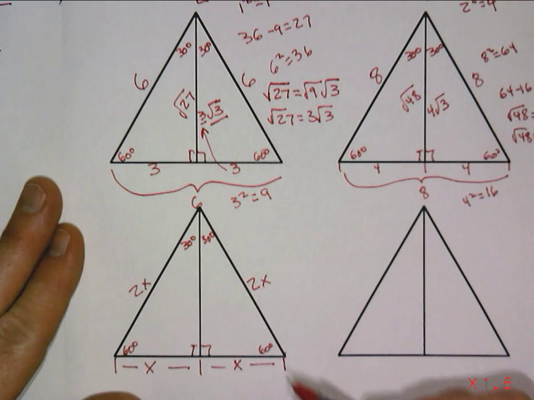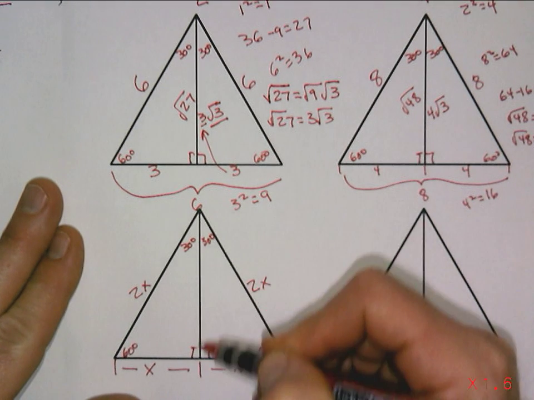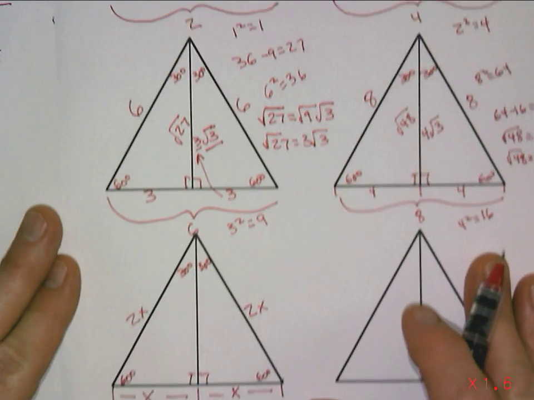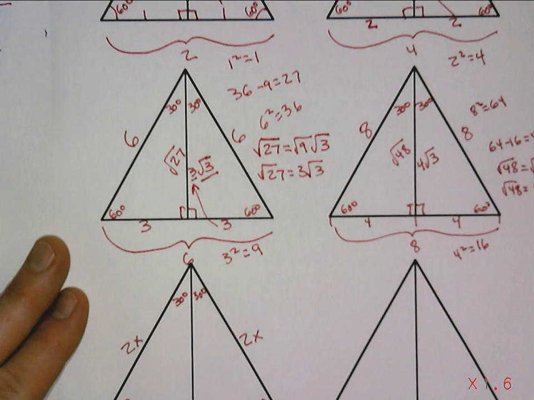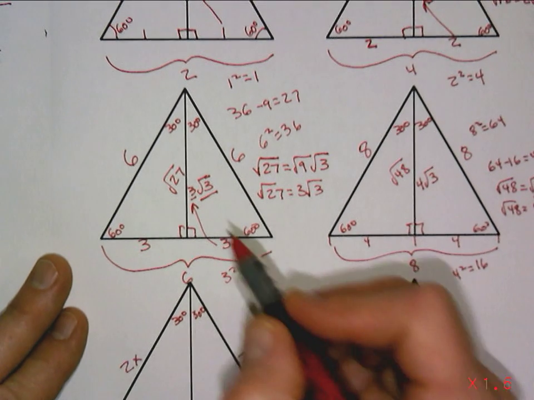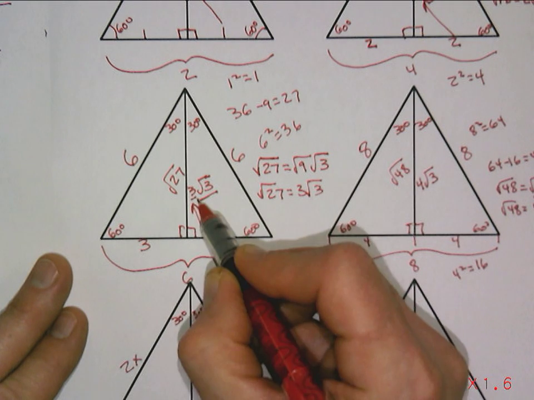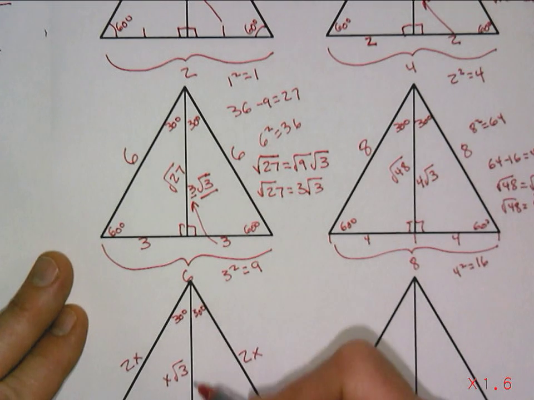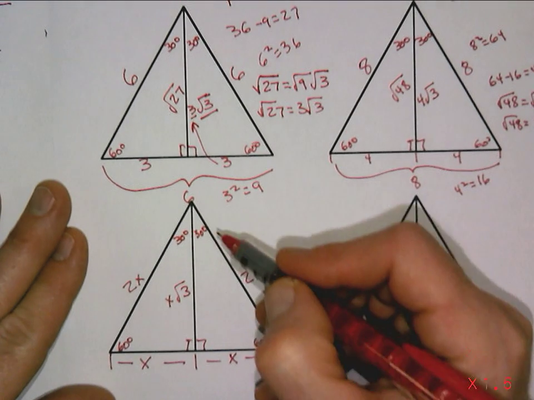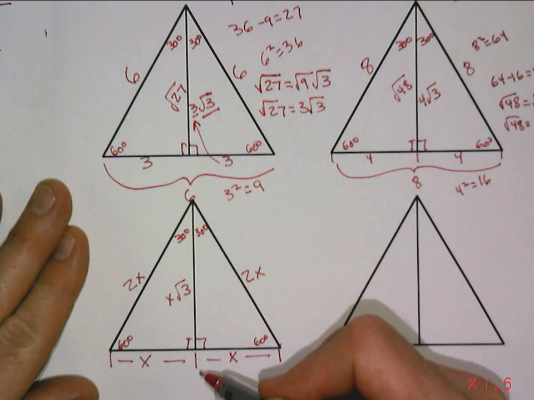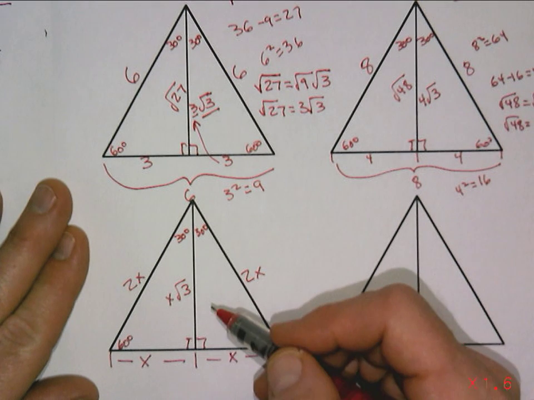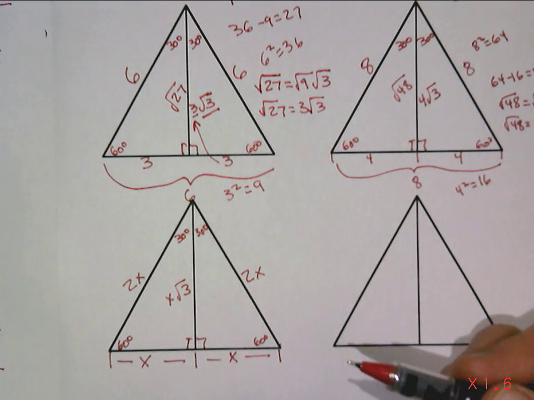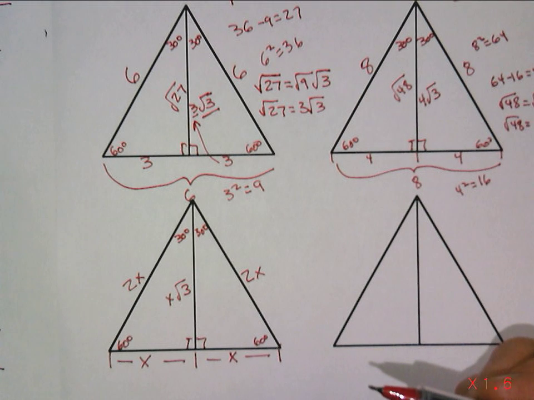The other thing that's always true is the other leg, this leg we used to cut the equilateral triangle in half. If you think about it, it always has the square root of 3 in it, but that number in front of the square root of 3 is the same as this short leg length. So we say it's whatever x is times the square root of 3 gives you this length right here. And so the generalized way of looking at any of these 30, 60, 90 triangles is if you know one side, you know the others. And you don't really need the Pythagorean theorem anymore to actually solve them.